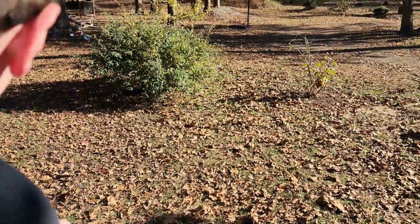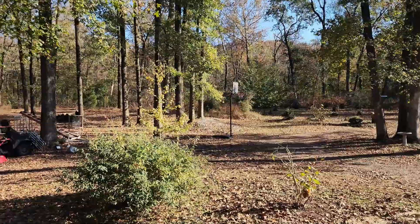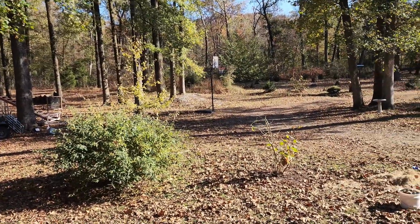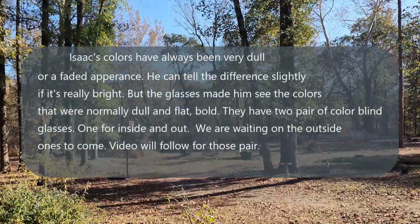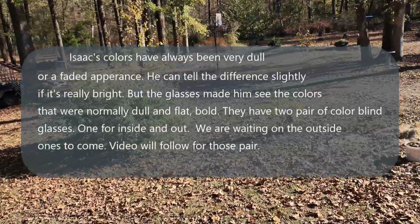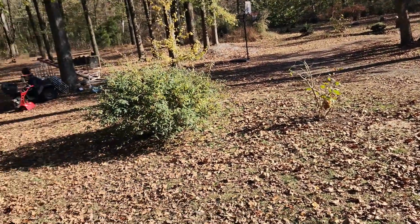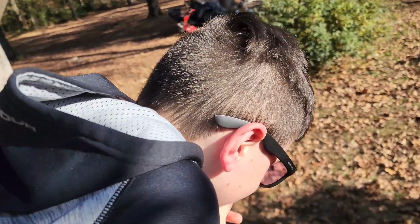What is going on? Okay, what color is the trees? I can't even see. It's so bright. Is it bright? Let me see it. Yeah, it's super dark in there and super bright in here. Holy moly. All right, let me see. So to me, it just makes the colors look a lot more brilliant. Everything looks the same to me. It's just everything's more brilliant. It hurts my eyes almost. Does it? Yeah, it looks like pink. Everything looks pink. That's so weird. I don't know what's going on.